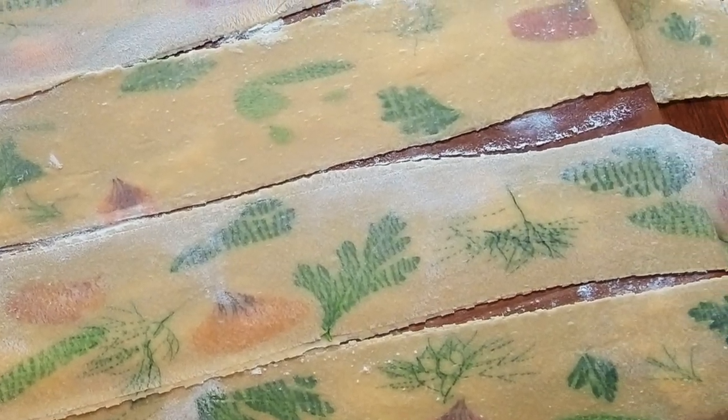First up, we have a beautiful herb laminated pasta dough. Now, I do have a whole video dedicated to fresh pasta dough where I go into detail about what I'm doing and why I'm doing it and how to roll your pasta out by hand. Not to mention a delicious whiskey sour recipe, and a full tutorial on how to use a hand crank machine can be found in my pumpkin ravioli video. So if you haven't seen those, go check them out, get caught up, and cue the pasta making montage.